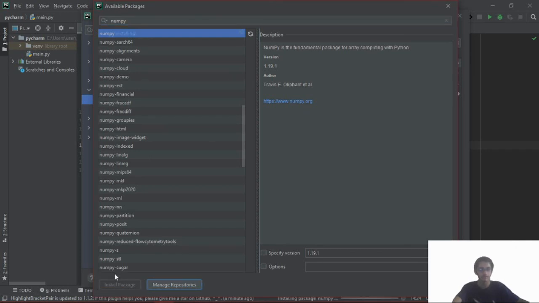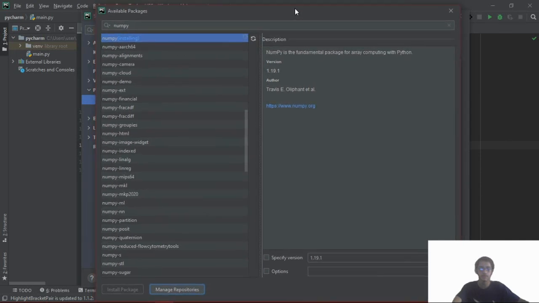It is installing. It might take a bit long as some packages and libraries are too heavy.